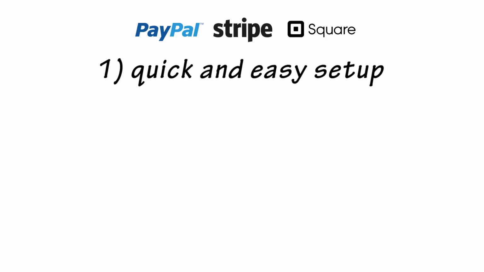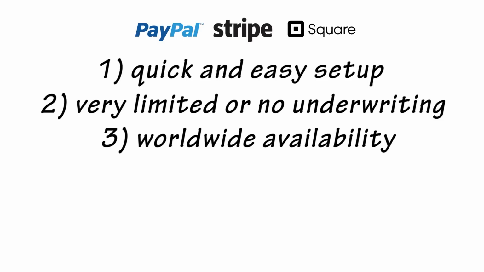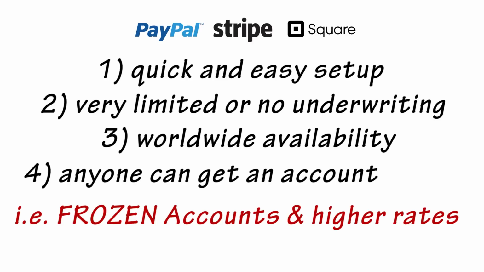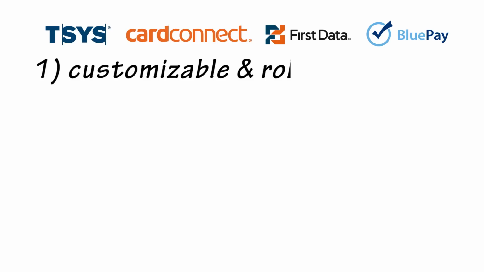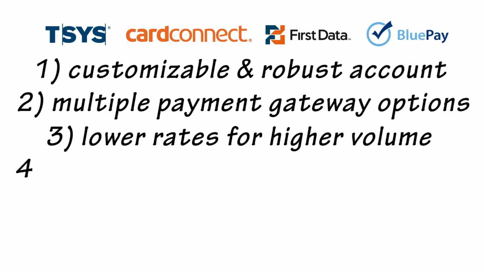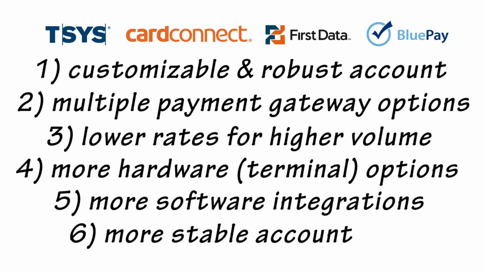Generally speaking, PayPal, Stripe, and Square are looked at as the quick and easy setup options because, as we've demonstrated, they're easy to set up and nearly anyone can get an account, but they do have their drawbacks. Having a merchant account, on the other hand, gives you the privilege of a more custom and robust account with the ability to add multiple gateways that do tie into different software and point of sale devices.